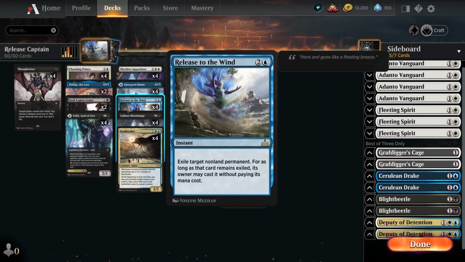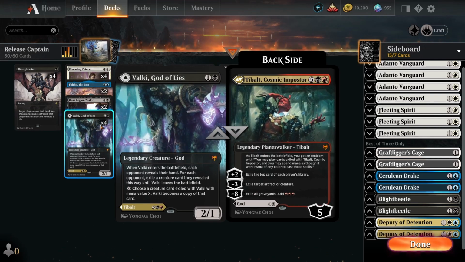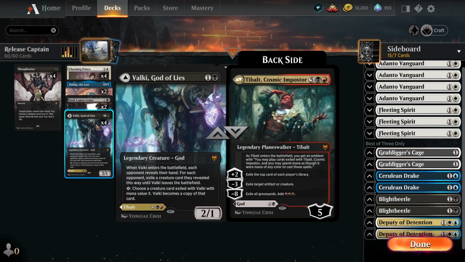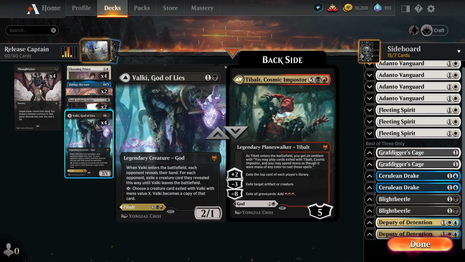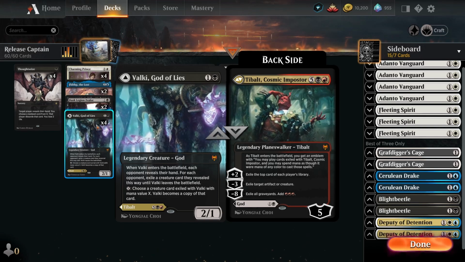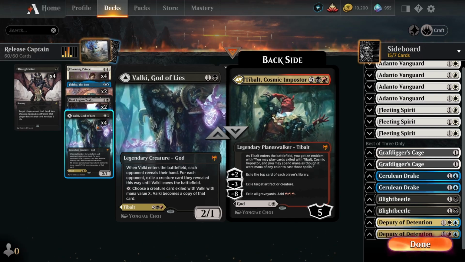You know, the cost reduction on Release to the Wind also applies to the backside of these modal double face cards. So using Valki plus Release to the Wind, we can get Tibalt down on turn 3, which, like I said, is so strong. You know, they had to change the Cascade rules in Modern because cascading into Tibalt on turn 3 was so strong. So getting to do it in Historic is really, really powerful and can win the game on its own.